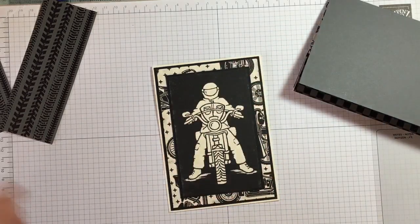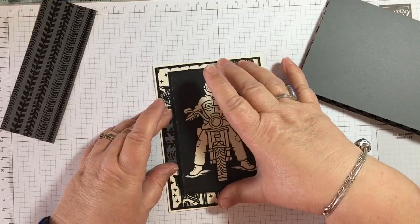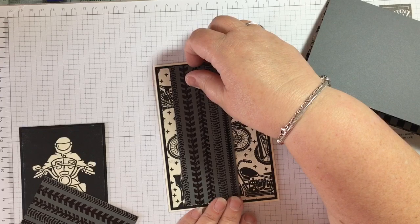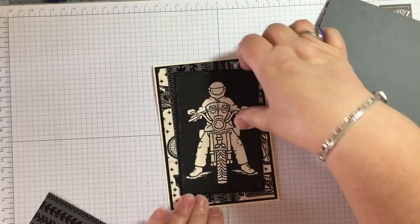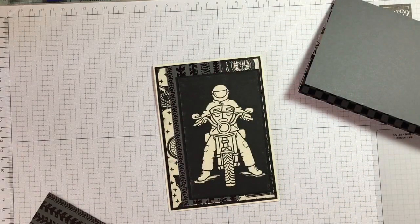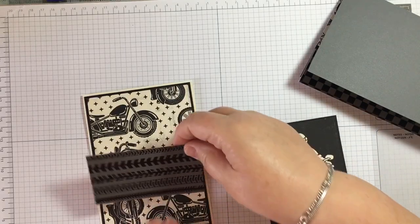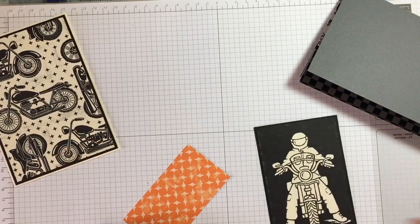So he's going to go on there on dimensionals. I didn't know whether it was worth putting that. I quite like the tire tracks just peeking out at that side. I did cut this piece so that I could consider that. So I could do something along the lines of that. I'm actually just going to do it. That can go for another card. That's another little bit left over. So we'll pop that. You're not going to see that bike anyway.